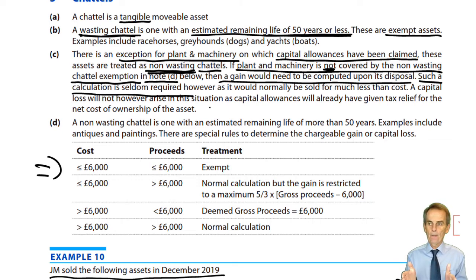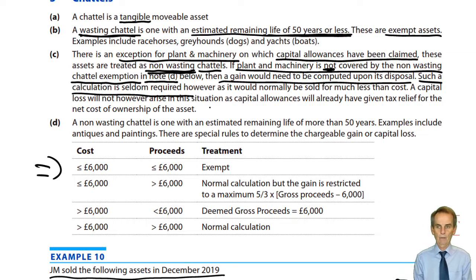So in which case, we've put the cost in, we've taken the cost out, 100, 100, in the capital allowances computation, so that's fine. But what we haven't yet done is to deal with the fact that we sold it for 140 and therefore we haven't dealt with the gain. So you do a separate gains calculation, £40,000.